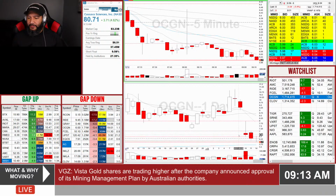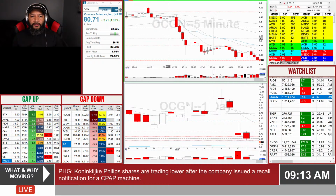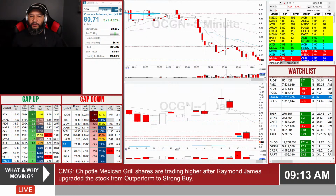Let's see if that's going to be able to hold $6 right there on the dot. Towards the top, guys, plenty of levels, highs and lows from the last 2 trading days. I don't think you really need to add the pre-market high. I think this level here on the daily is going to be more important. This is your low from 2 days ago. So I think that's going to be more important. And that's running across right through here.